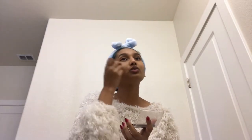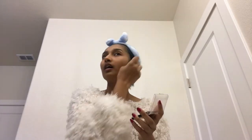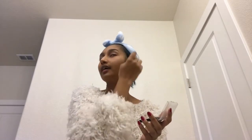I usually do the blush on my higher cheeks and all the way down. I'm going to cover this whole face area, so it's going to be a little bit covered for some part, and once this settles down on my face, it's going to look more pink. I have no problems with that, honestly. However, people do say that it looks like I have too much blush on, but then again, those are guys, so I don't listen to the guys.